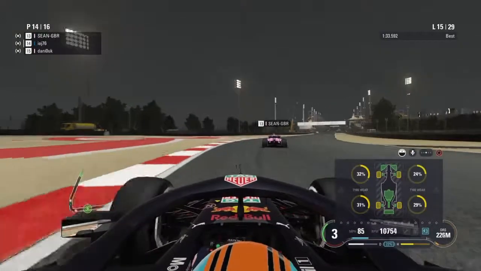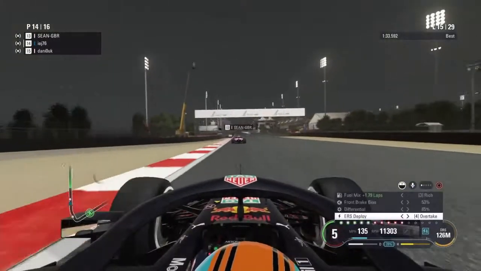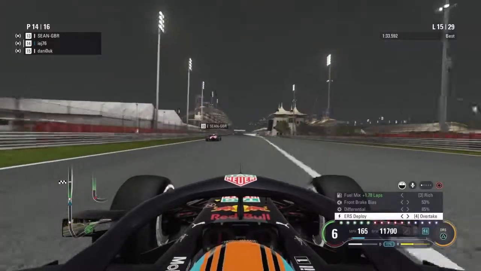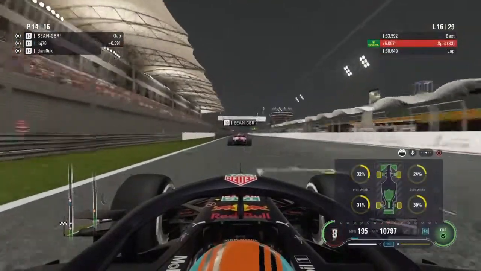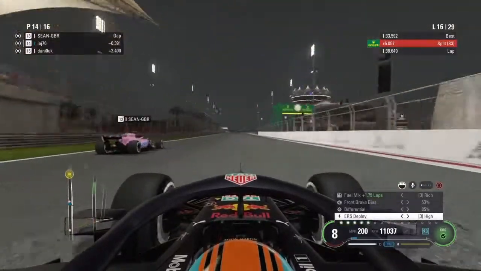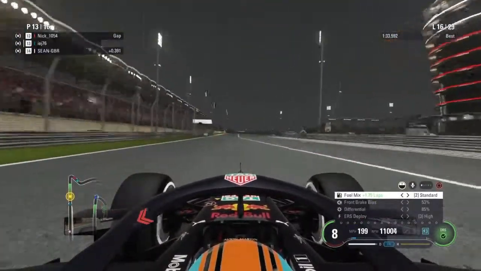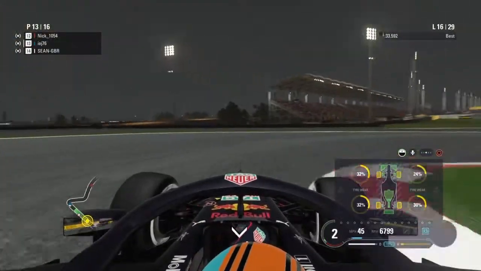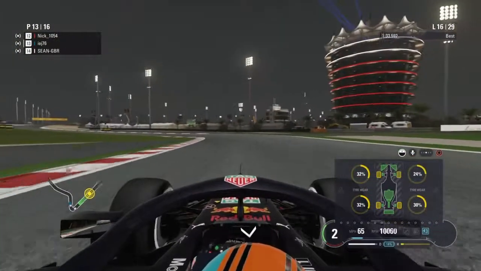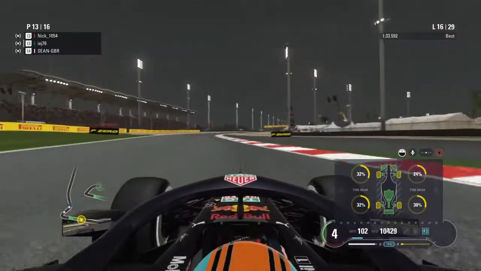So lap 15, we're in 14th, but we are in a battle for a position on the track. We've got Sean, who obviously was involved with that incident earlier when he spun in front of us. And we seem to be catching really, really quickly there. I don't know whether he's let us through. I don't know why he would do that. This has been very polite. I remembered that he'd accidentally caused us to crash. I don't know. But we've made a move stick.